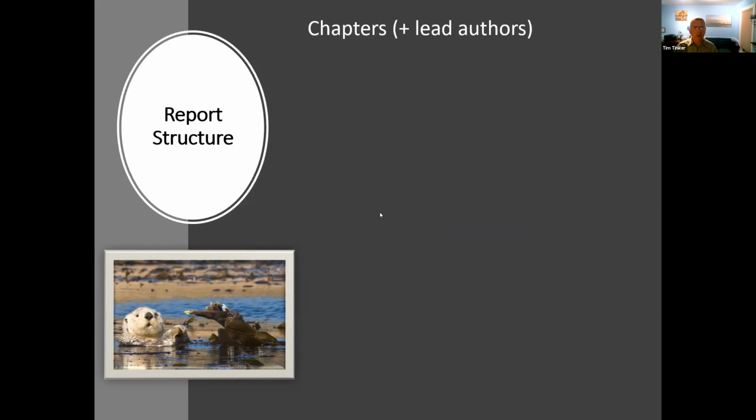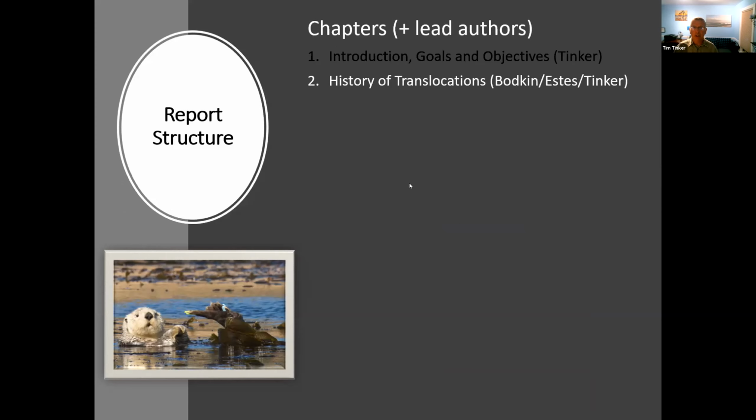So I'm going to give you a super quick rundown of the chapters. I've talked about all the topics, so I'm not actually going to do anything other than just introduce the chapters. So, introduction. Chapter 2 is a history of past translocations. There have been quite a few in the past, and they've actually proved to be probably the most important single management action that's been taken that has underlaid the incredibly successful recovery of sea otters from their almost extinction.